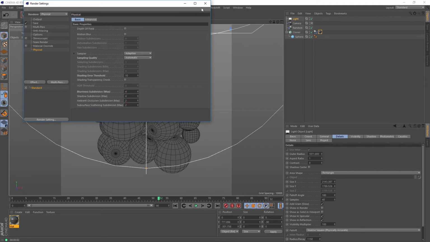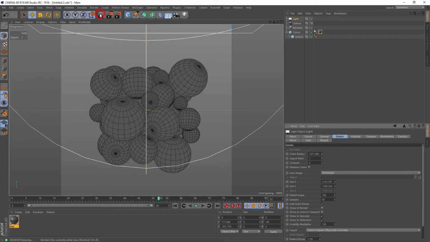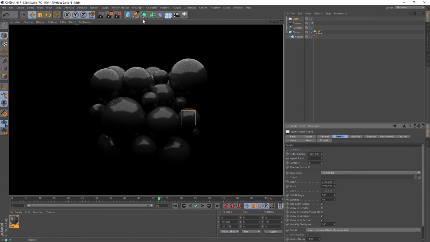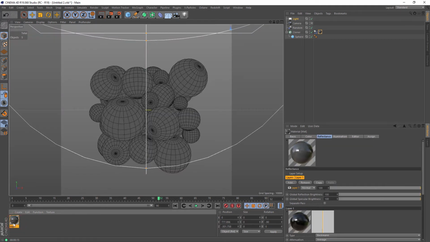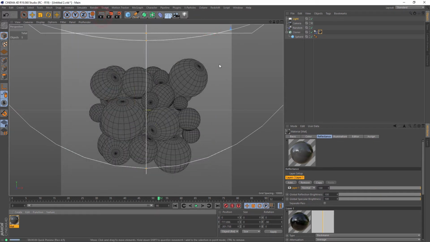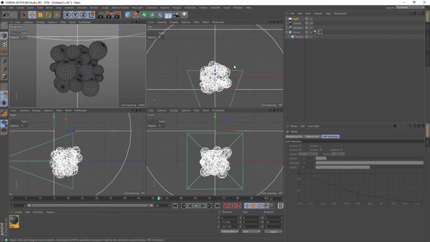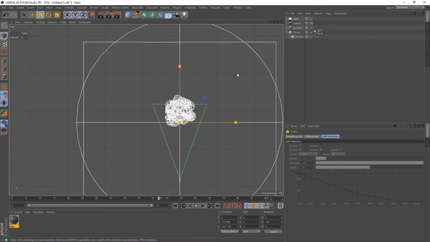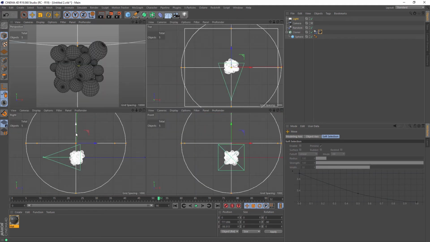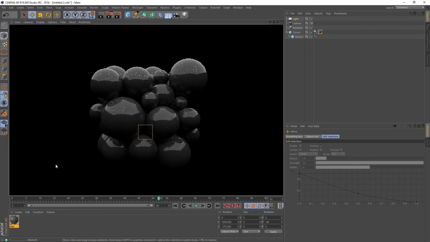I up it a bit and go in here and change quick preview to all modes. Hit render, and now we'll see a very clean result. I lower the roughness to 7, re-render, scale up the plane, area light, move it up, move it front, render. I'll keep this setup and we can go to the next step, using gradient.